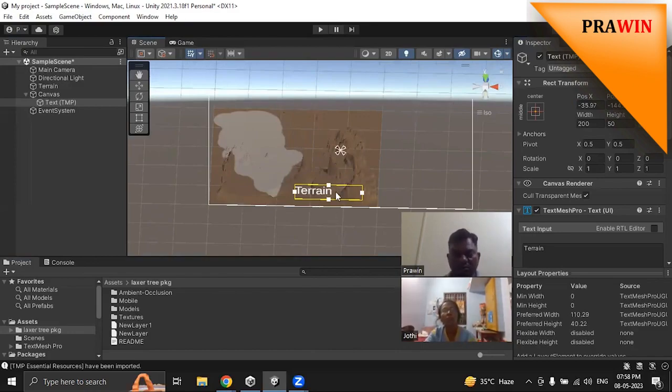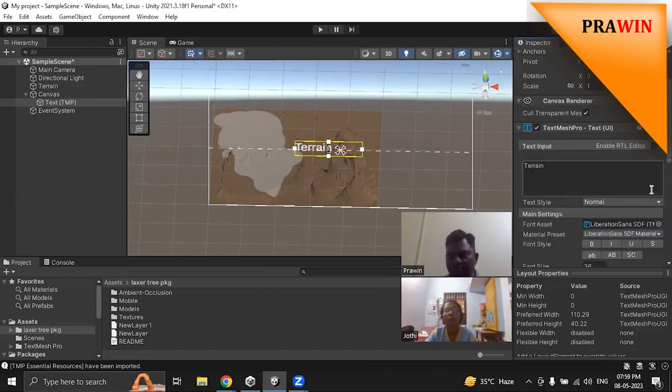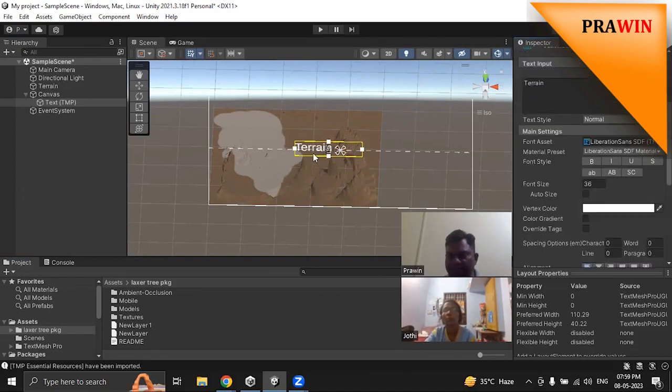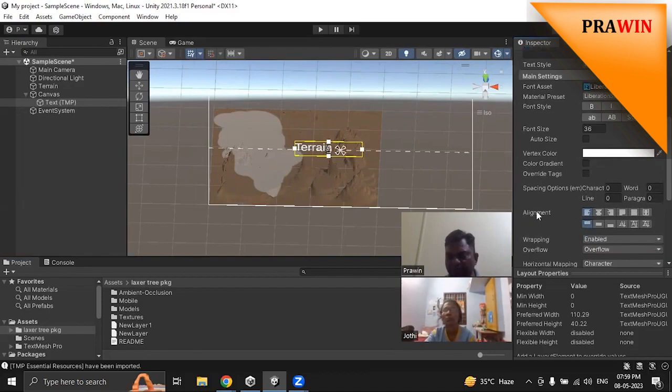So again you can change the position of the terrain text to the center here, and whatever text is there will be inside this yellow box. It will not come out of this particular yellow box. So you can align this terrain text at the center of this yellow box. For that, there is an alignment property. You will make it center.